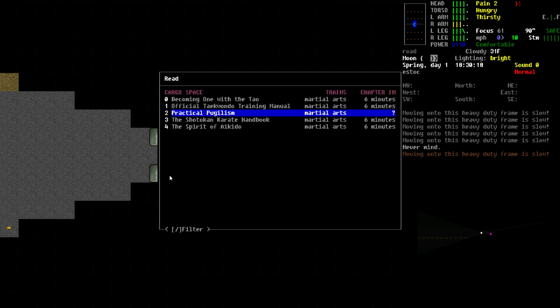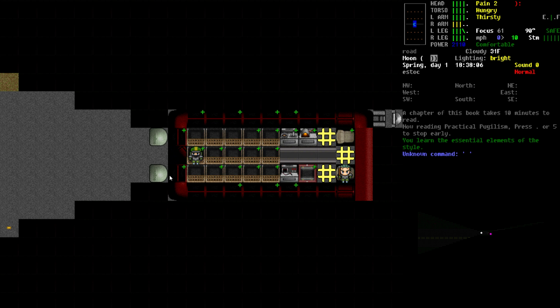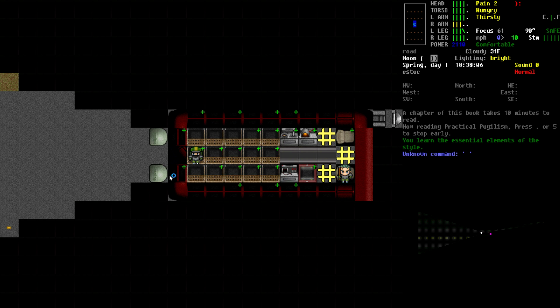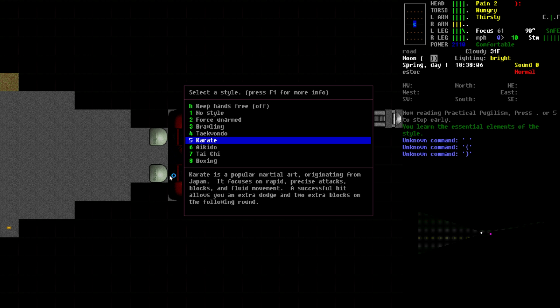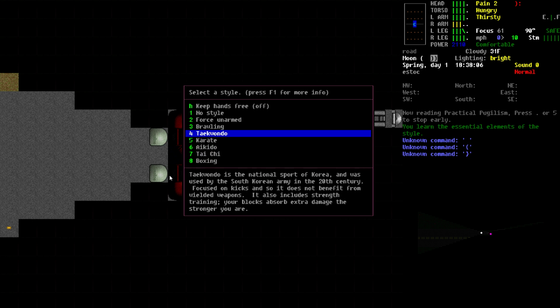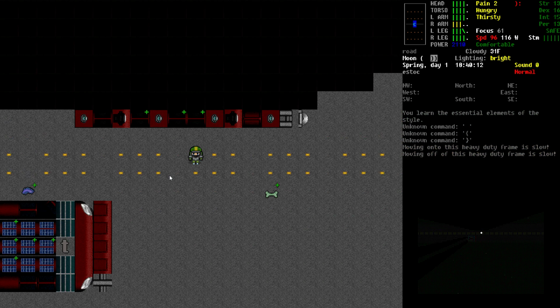Actually, while we're here, let's read this Practical Pugilism book twice. That way we learn the style. Alright, so we've got a few different styles we can take advantage of now. I'm looking for Eskrima. Eskrima is what I really want to get a hold of. That one will pair well with our rapier, and that's what I'm really holding out for. I think we'll just stick with brawling for now. Not really using the hand-to-hand combat style martial arts quite yet.